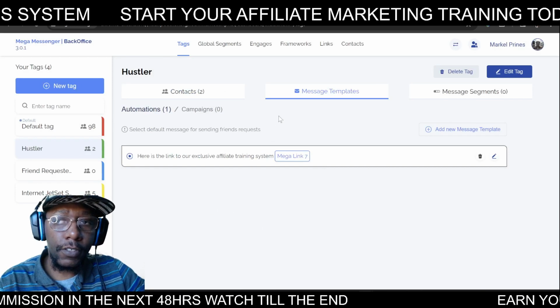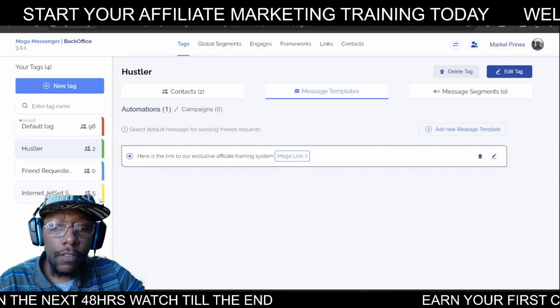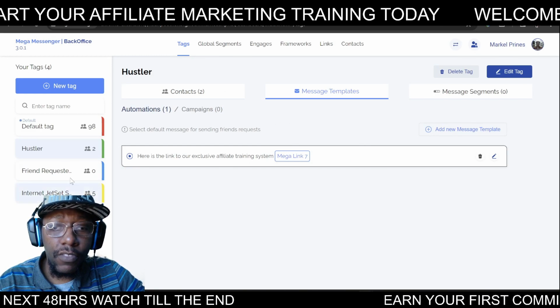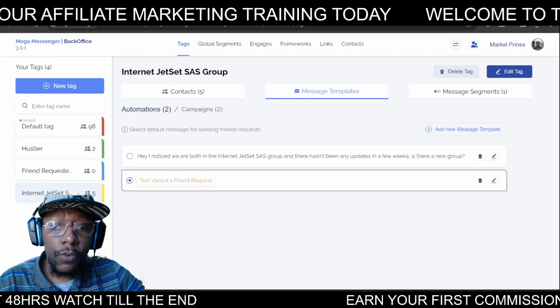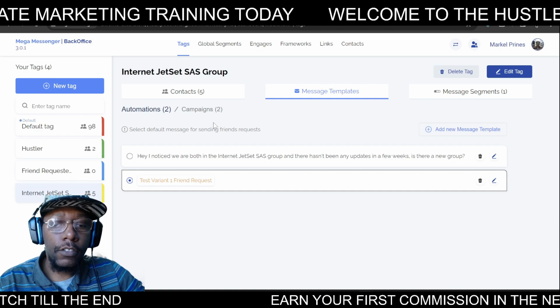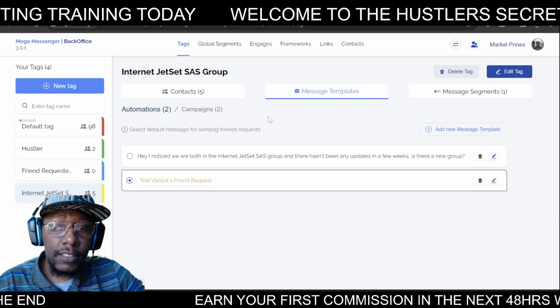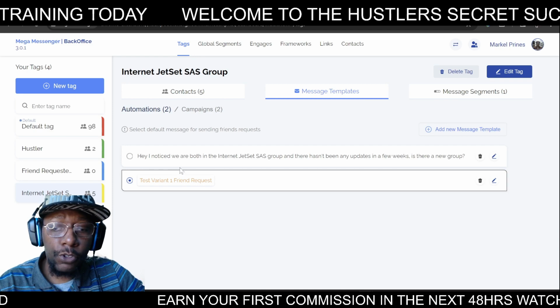Now, this is where the difference comes in, you guys, and I figured it out earlier. I did it with this section here. I'm going to go to this tab just for this purpose so that you can see and understand what I mean. So in this section here, we're in the message templates, and I have two messages here.